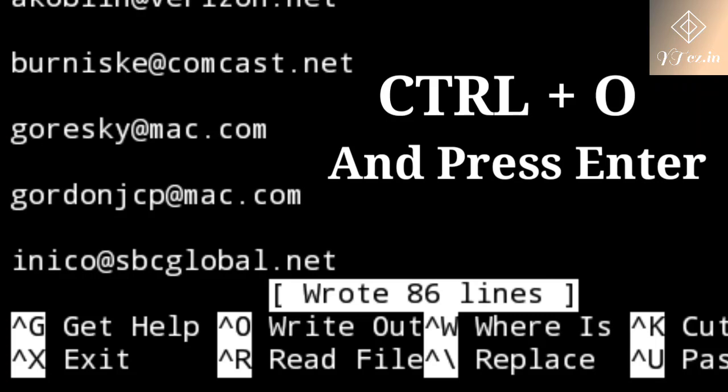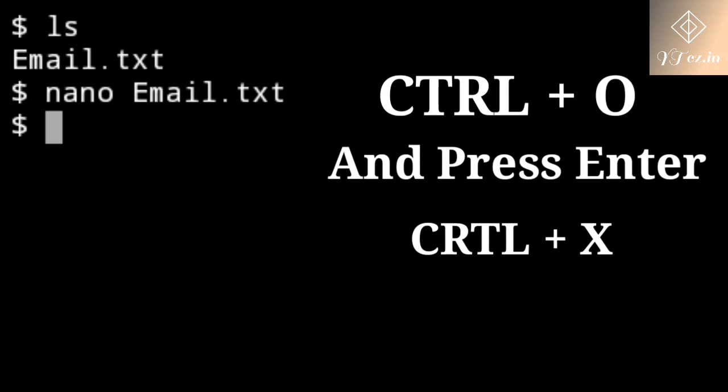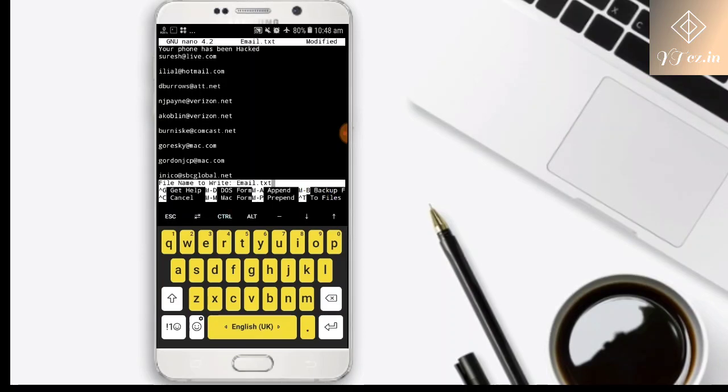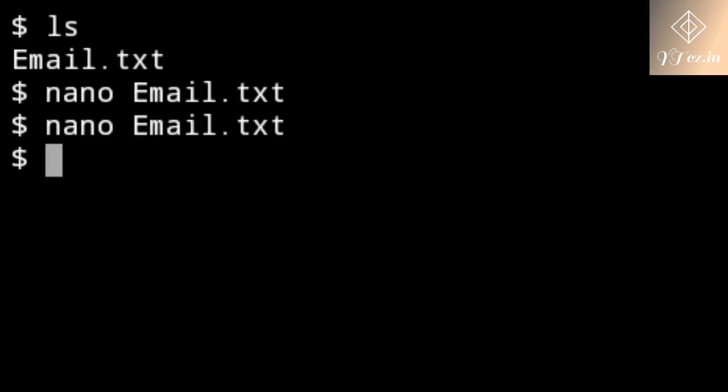After that it is saved. If you want to exit, just press Control X. Again enter, Control O, enter, Control X.